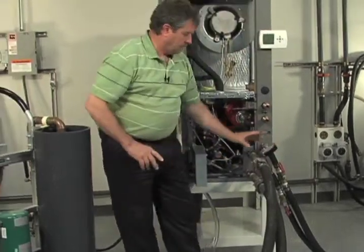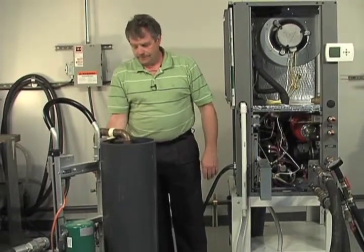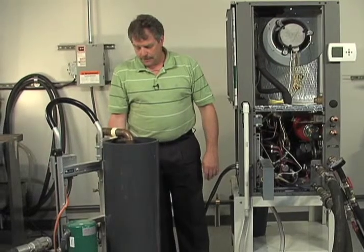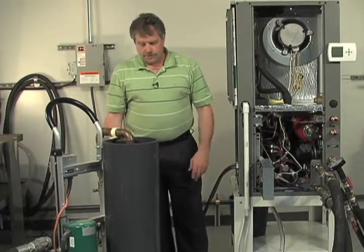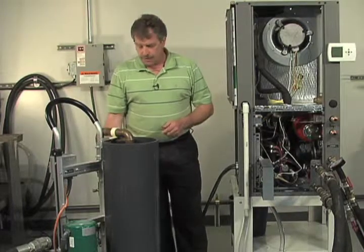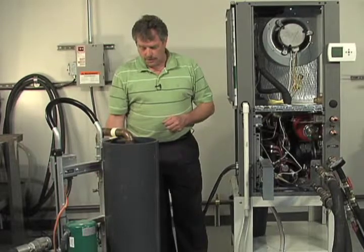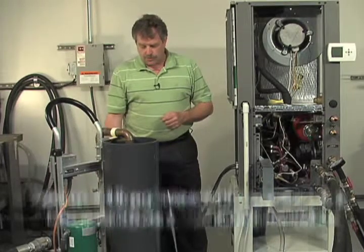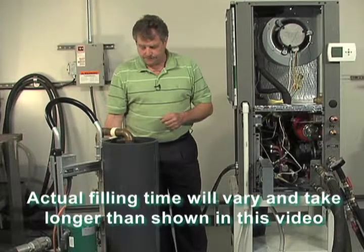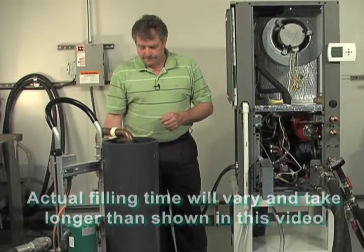Rotate my valve around to where I can watch it. Obviously your hoses and your flush cart are going to jump around a little bit because you're dislodging air and forcing it out. Again, it's under city water pressure at this point, so we're not operating the pump yet. We're going to let the city water do a lot of the work for us and fill our reservoir at the same time.